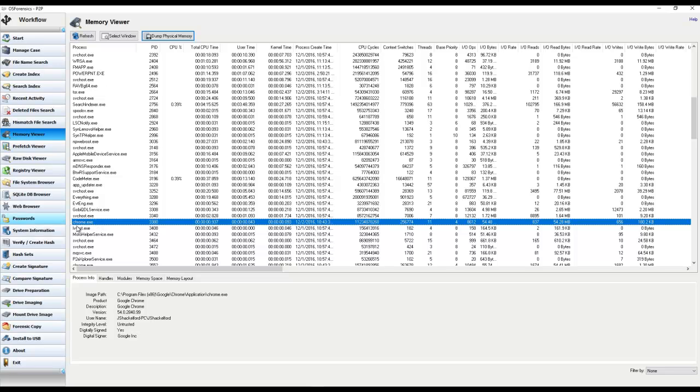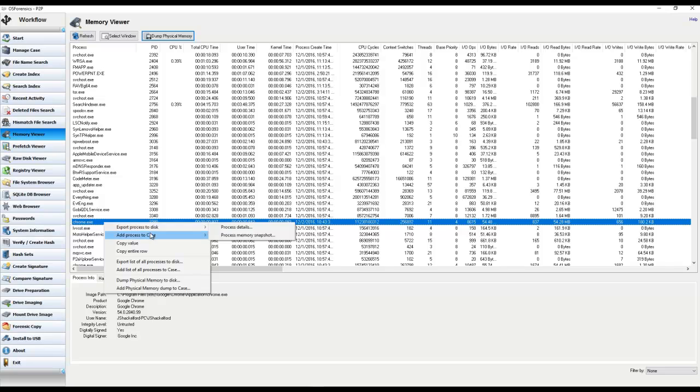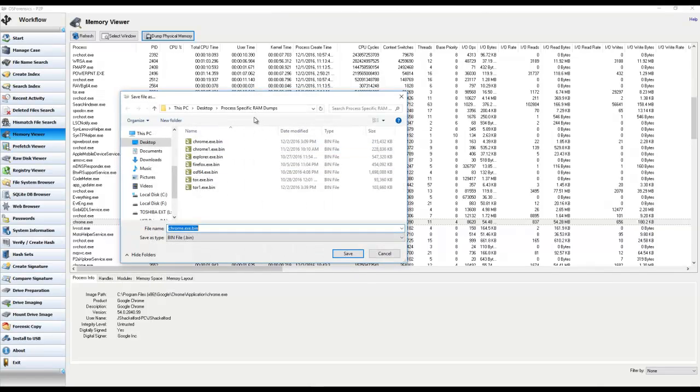Once you've selected a process of interest from the menu, go ahead and right click on that process and then move your cursor over the Export Process to Disk option, which will then display a few more options, including the one we want, which is the Process Memory Snapshot. This is the option we want to choose in order to obtain our process-specific memory image. Once you've selected it, you will just give it a name if you want to change it from the default name that OSForensics is giving it, and either confirm that the storage location is okay to save it to, or go ahead and change it at that time.